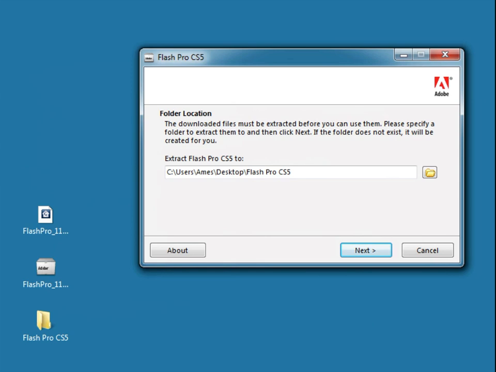We just finished using the yellow folder that says Flash Pro CS5, and then there's the Flash Pro box with the Adobe icon that the folder came from. It was decompressed from that. And then the initial Akamai manager that has the little icon at the top there.